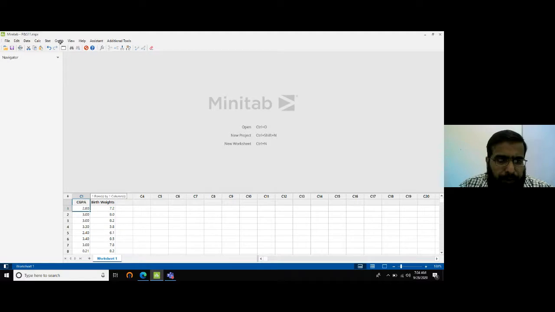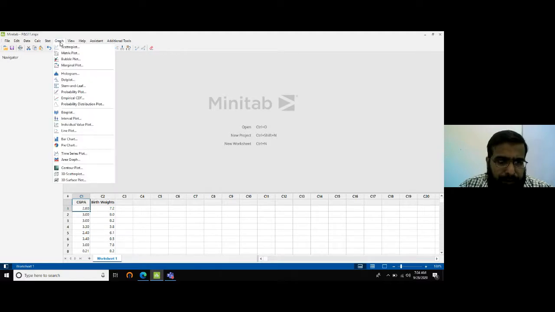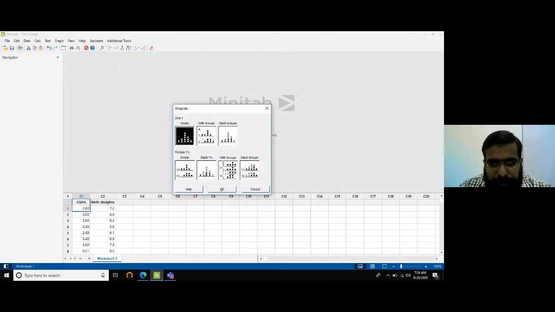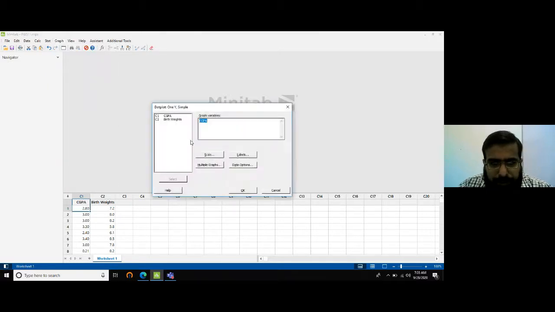So in order to plot a dot plot for this data, we'll go to the Graphs tab and click on Dot Plot. Right, and we'll select Simple Dot Plot, and since there are two columns and we want to plot a dot plot for the first column, CGPA, we'll select CGPA. We'll press the Select button and then OK.